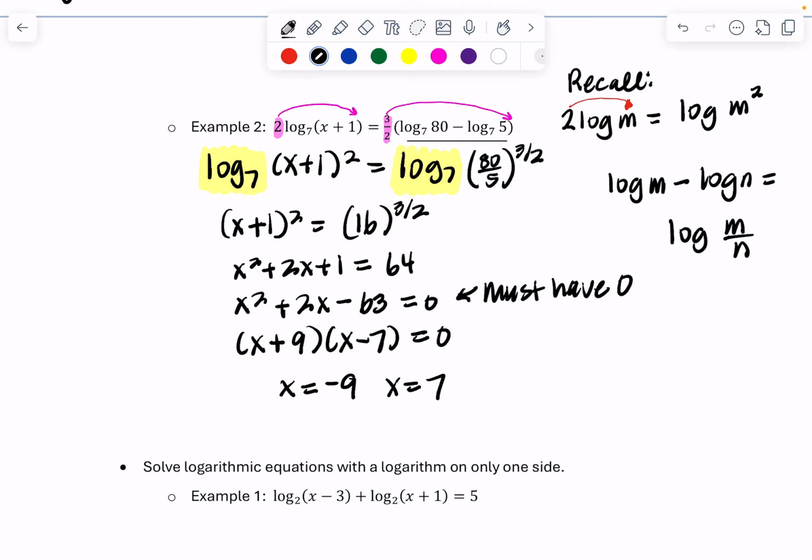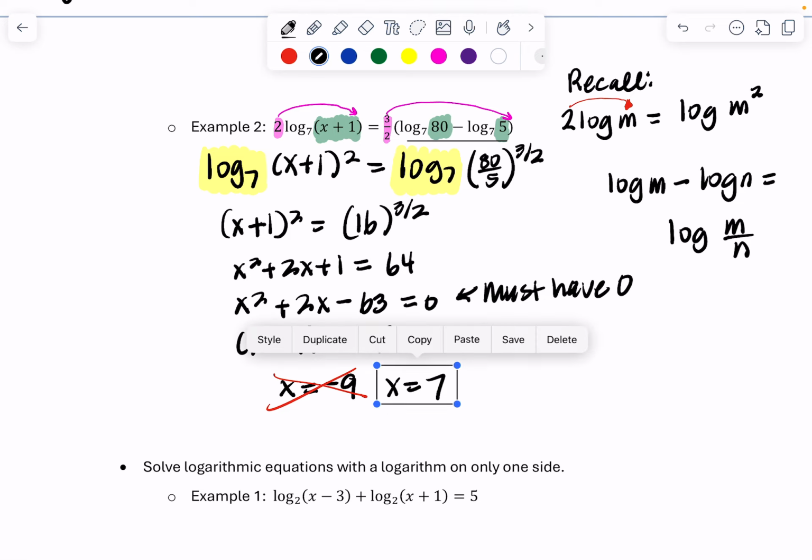Now, on this one, again, it's a log equation, so we have to check. When I'm looking up here, let me do a different color for my things. I'm looking at these parentheses, the things that are after log. Well, 80 and 5 doesn't have a variable, so it doesn't matter. But the x plus 1, if I plug in one of my answers and I get a negative there, it won't work. So right off the bat, I know I have to not do this one, because if I plug in negative 9 in that parentheses for x plus 1, it's going to give me a negative 8. I'm not worried about the number, I'm just worried that it's negative. So the only answer I have here is the 7.